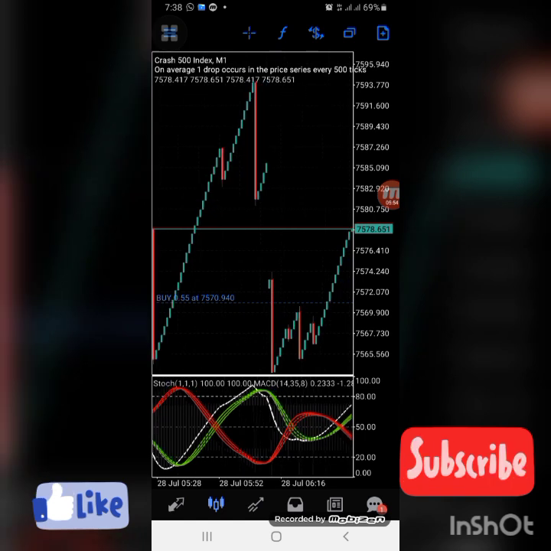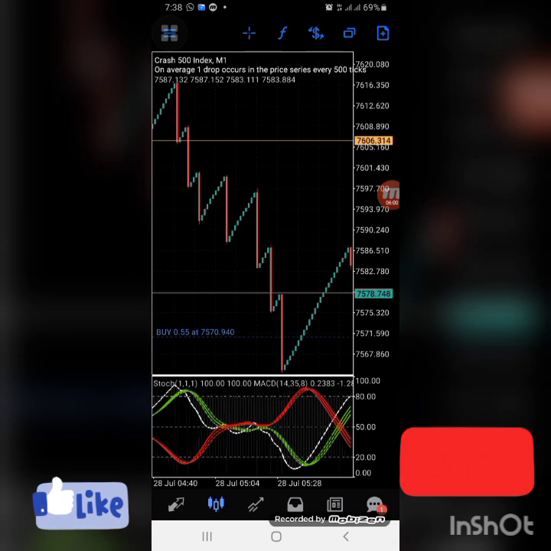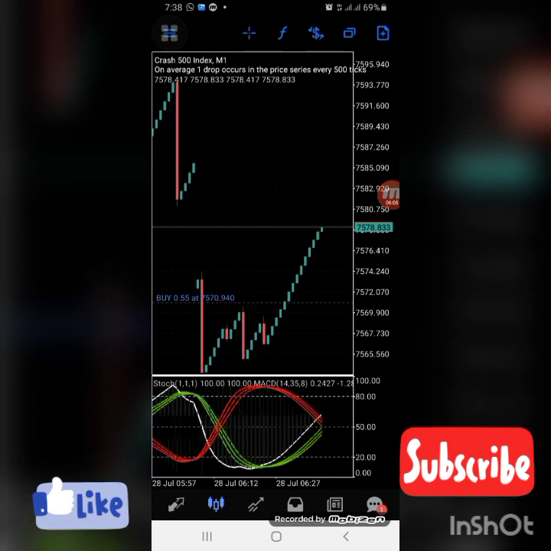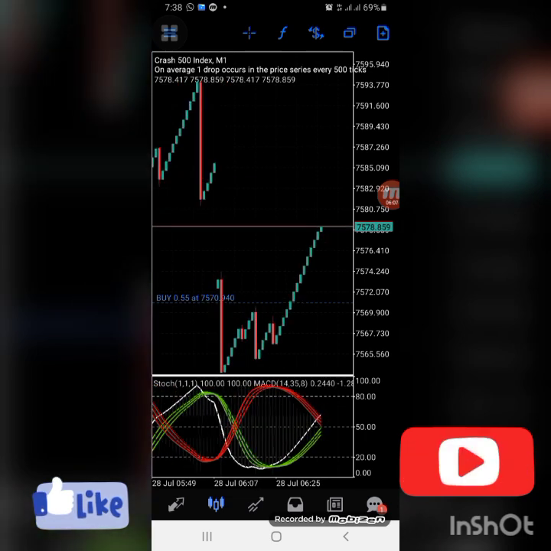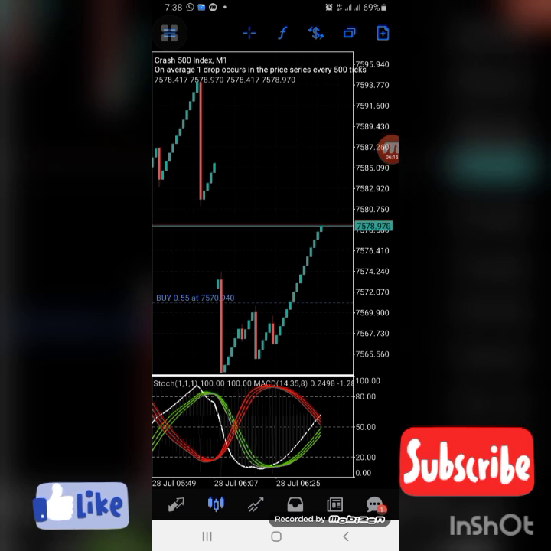All right, now let me just show you briefly this setup and how it works. After all, this setup is very powerful. We have already hit our TP, so I'm just trying to hold for this gap. But on a normal process, on normal settings, our TP is already hit. So you don't want to stay this long, so that you don't get yourself inside a big spike or thereabout. So just stick to the target, and you are good to go.